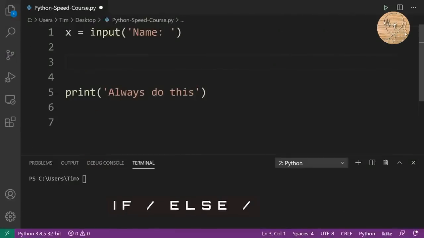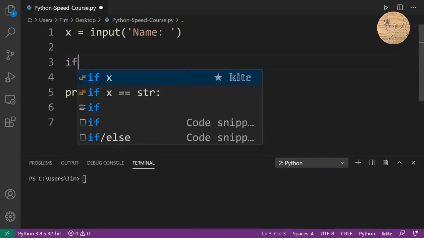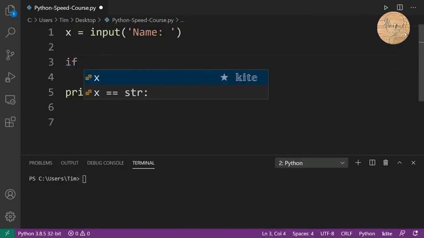So now we're moving on to the fun stuff, which in my opinion is the if, else if, and else statement. This essentially allows us to check if something occurs or if a condition is true, and if that is true, we can do something specific. Otherwise, we might not do anything, or we might do something differently. For the example I'm going to do here, I want someone to type in their name, and if their name is equal to, in this case, Tim, I will tell them they are good at Python. I don't know, something random.